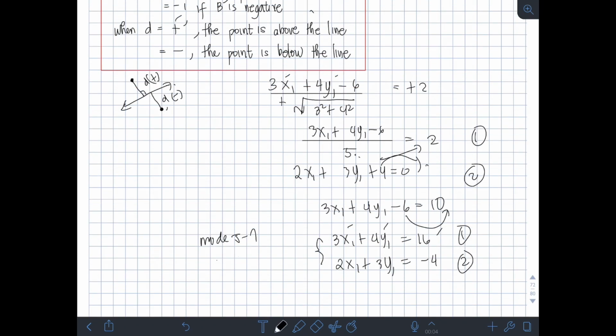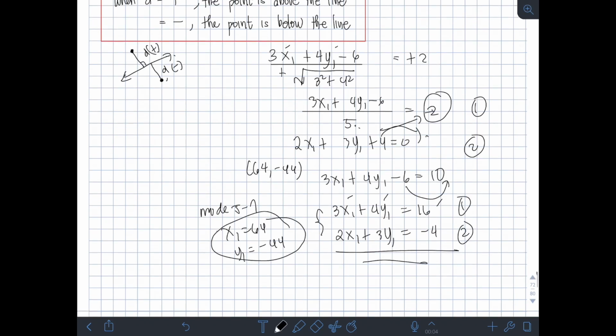So using calculator, makukuha nating value nung x sub 1 is 64 and y sub 1 is negative 44. So ito yung isang point, 64, negative 44. Then yung isang case is, ang gagawin naman natin is dapat same condition lang. So, wala tayong babaguhin sa equation 2. Sa equation 1 lang, gagawin lang natin tong negative 2, right? So, kung negative 2 na to, so magiging ano yan?